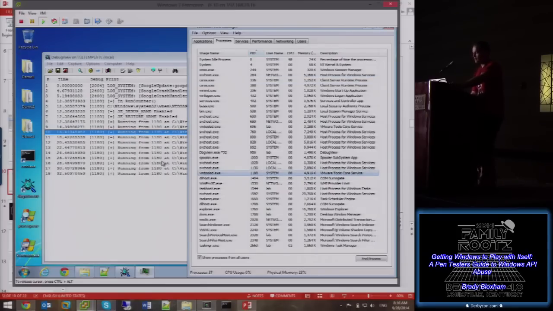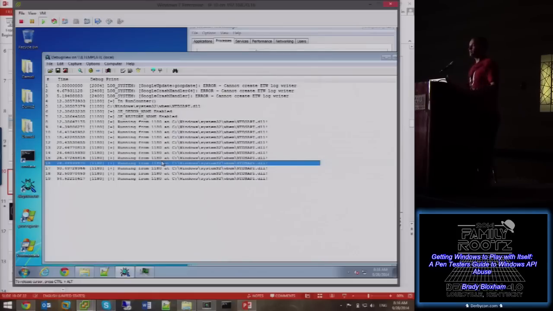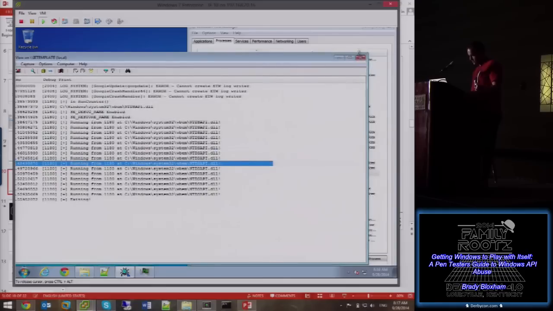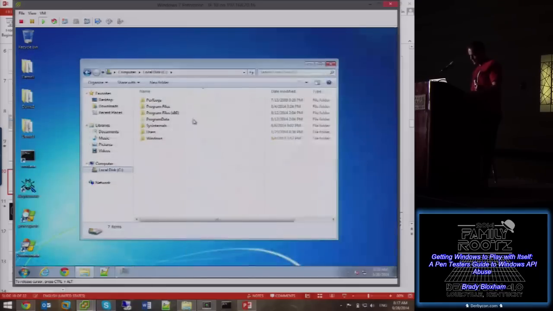The only thing to be aware of is that sometimes there is a user process, a vmtoolsd user space process. So you just want to add some logic to your DLL that, hey, if this is user, then just exit out. You probably don't want persistence as a user. So yeah, that's the first persistence.